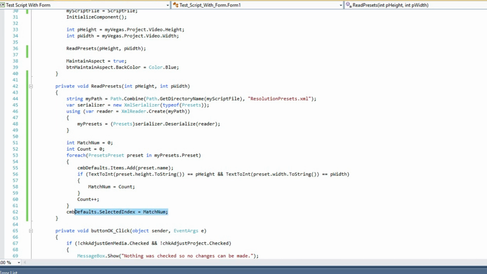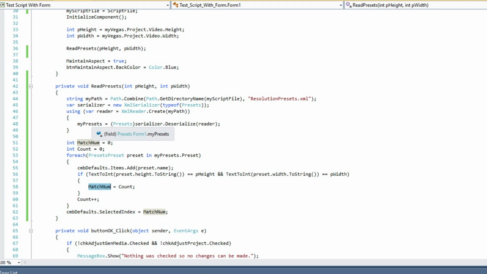At the end, we will set our default selected index equal to this match number, which will either be 0, as in it didn't match any, or it will be the one that had the same width and height as the project.